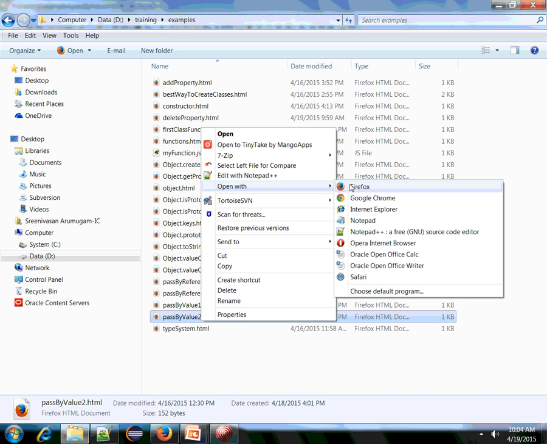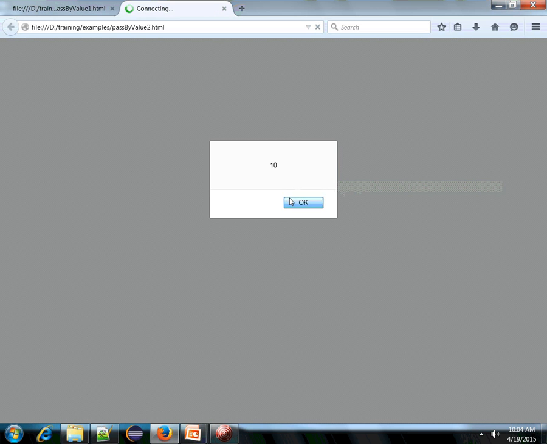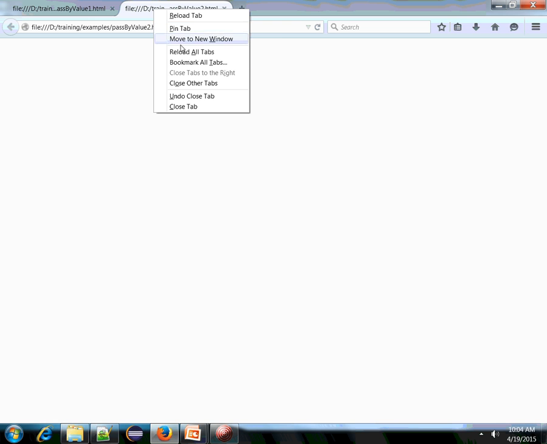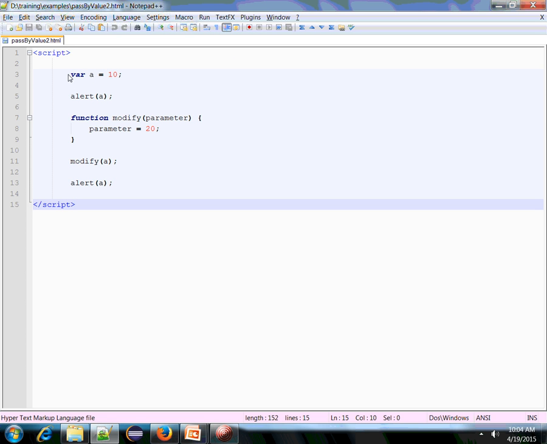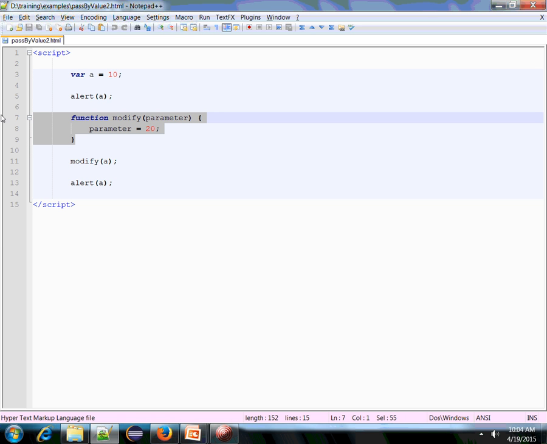Now the example that we just saw was a simple assignment. Now this is something that will occur across method calls. So in this example I have declared a to be 10. I'm alerting the value of it, and then I have a new function instantiated which modifies the passed parameter's value to 20, and then I invoke the same function passing my variable a, and after that I print a.